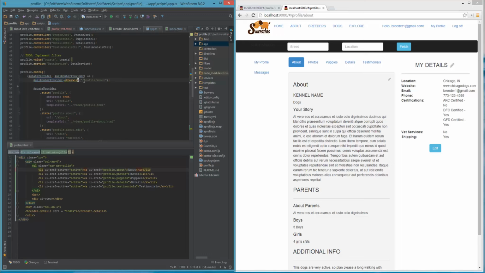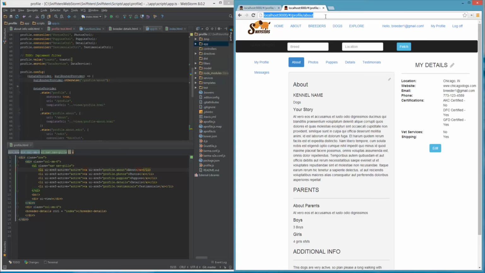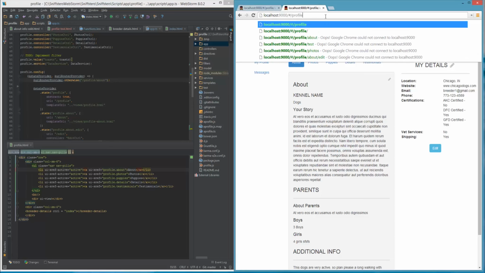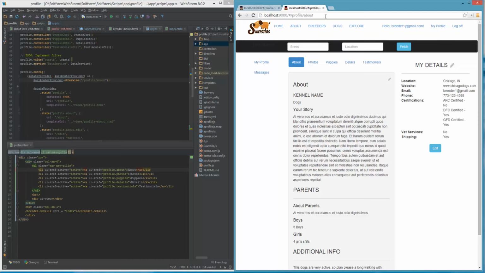And then we give a path, a view that we wish to be open when user gives any non-existent URL. For example, if I delete everything and click enter, it will be profile about. In any case, it will be profile about.